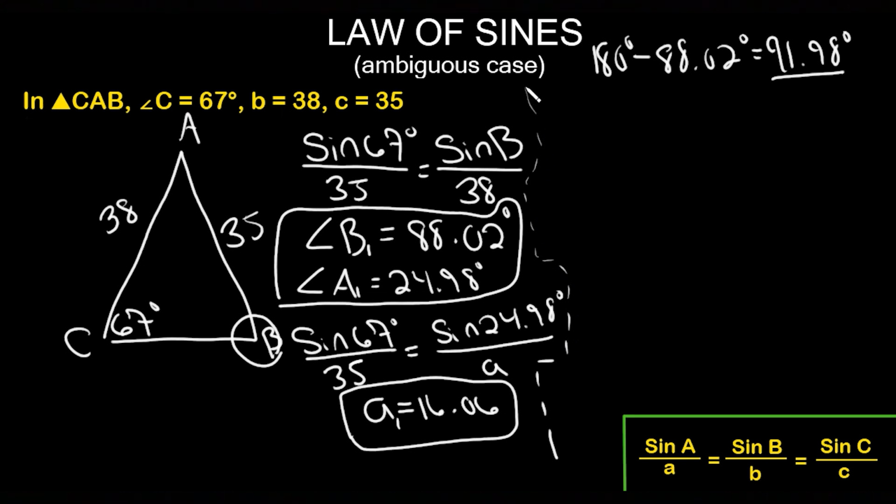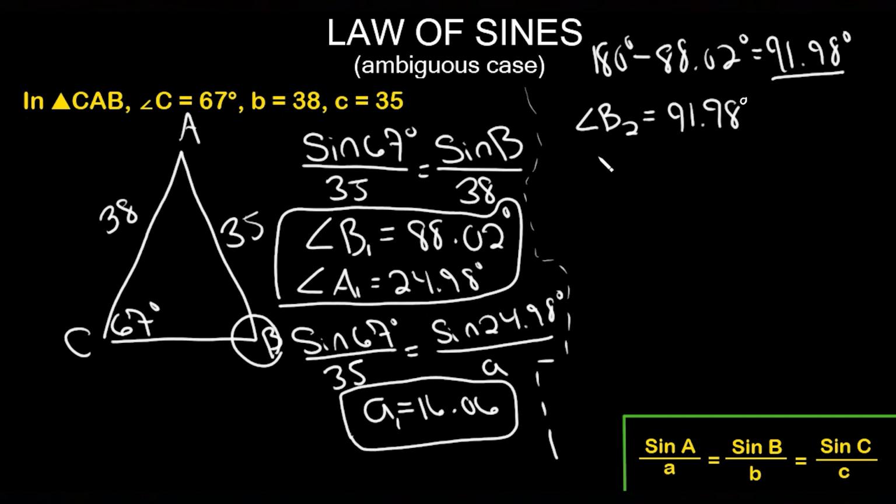All right. Now remember, angle C is not going to be changing, so we don't have to find that. What we do need to find is angle B and angle A and also side A. So we have angle B right here. It's 91.98. So I'm just going to put angle B2 is equal to 91.98. Okay. And so if this is what angle B2 is, 91.98, and 67 degrees is not changing, that means angle A2 is very simple. All I have to do is do 180 and subtract 91.98 and 67, and I'll get it.